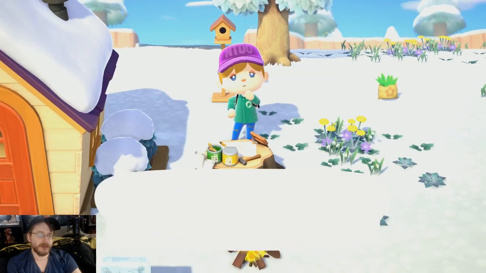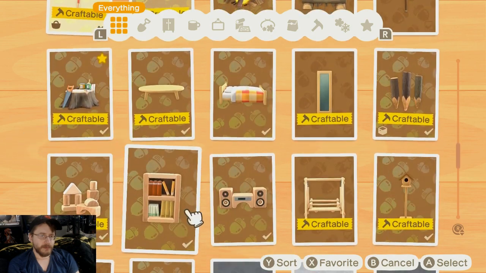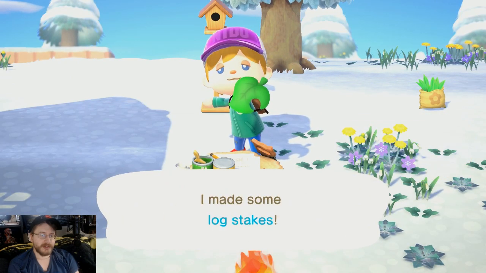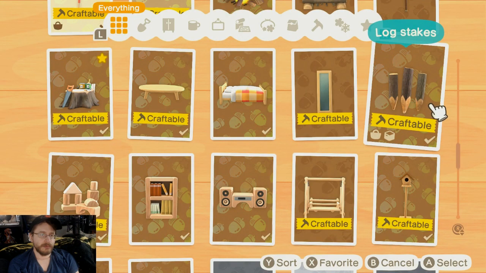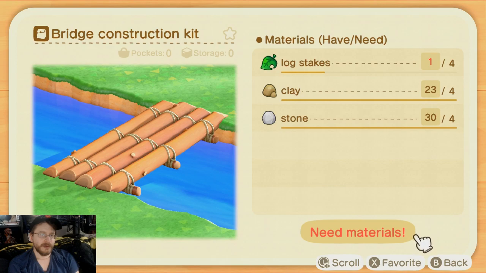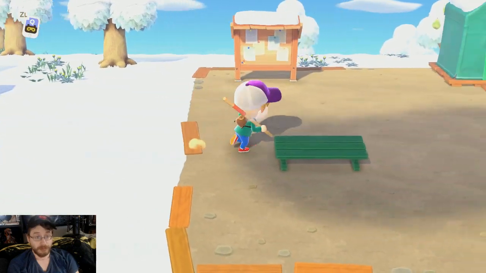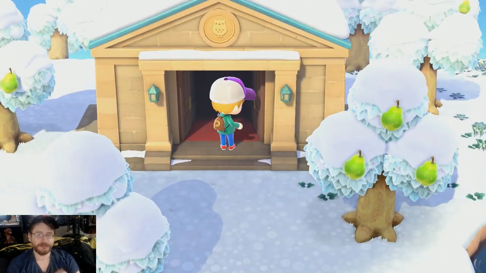Before I forget, let's build more of those steak things. Okay. Yes, craftable. Do it. I made some log steaks. Keep on crafting. Do it again. What? Oh. Right. That's why. So in order to have the bridge, I have to have all the stakes. Oh, okay. Well, first things first. Let's go to the museum, give the guy his two fossils, and then go make the stakes again. Because the stakes are so fun. They're great.